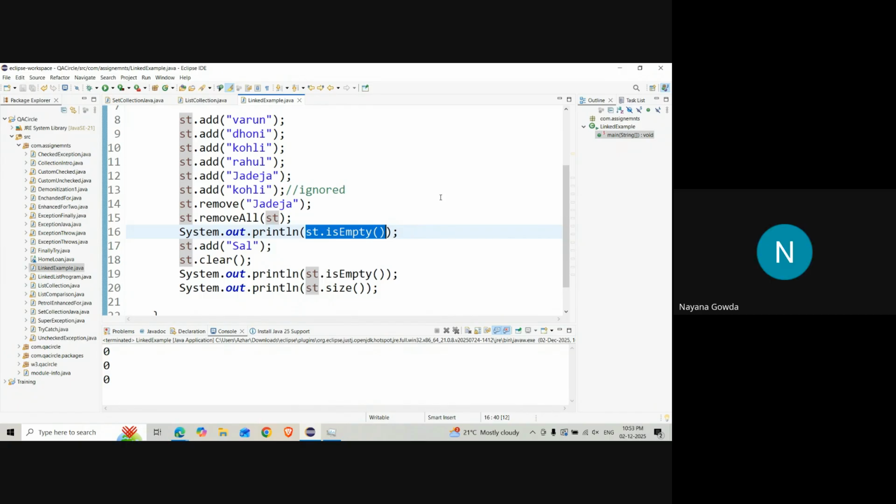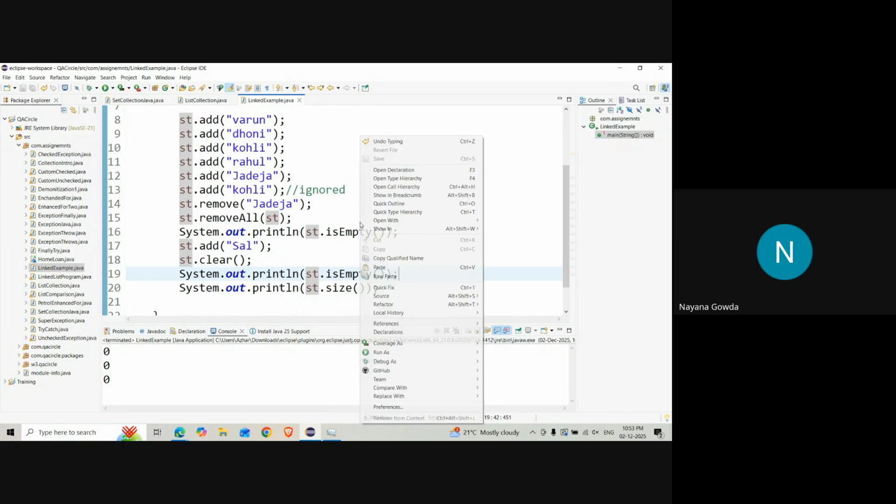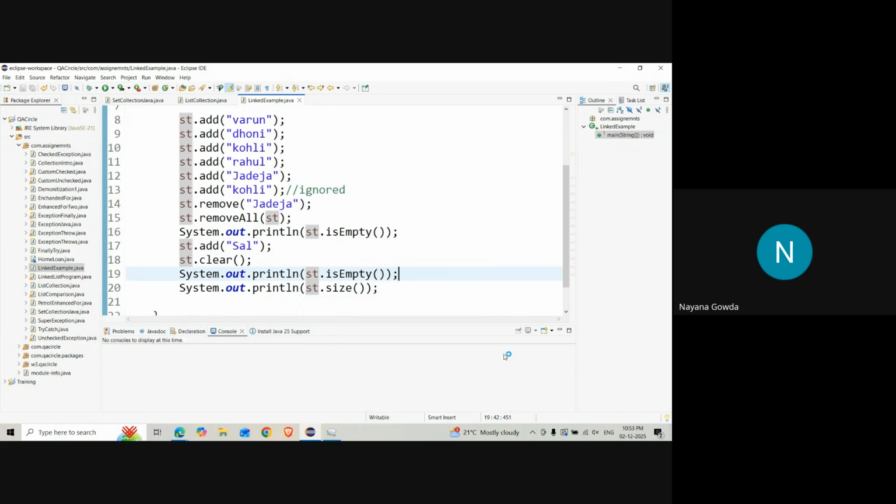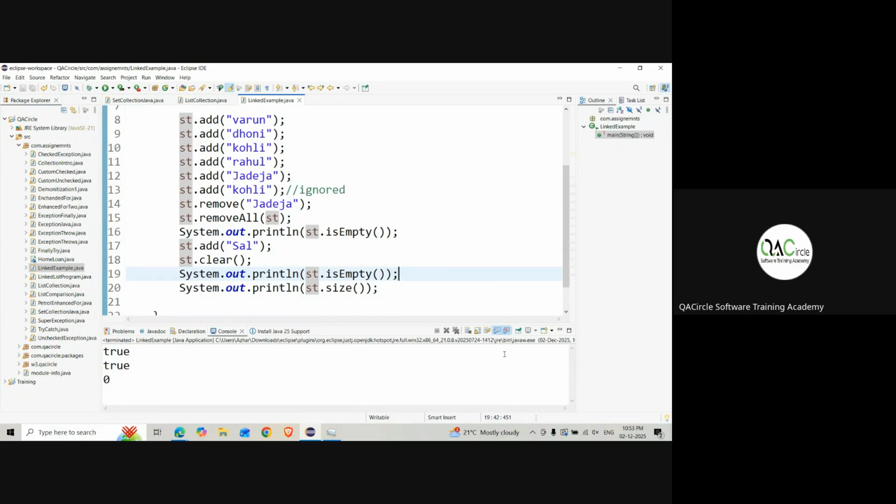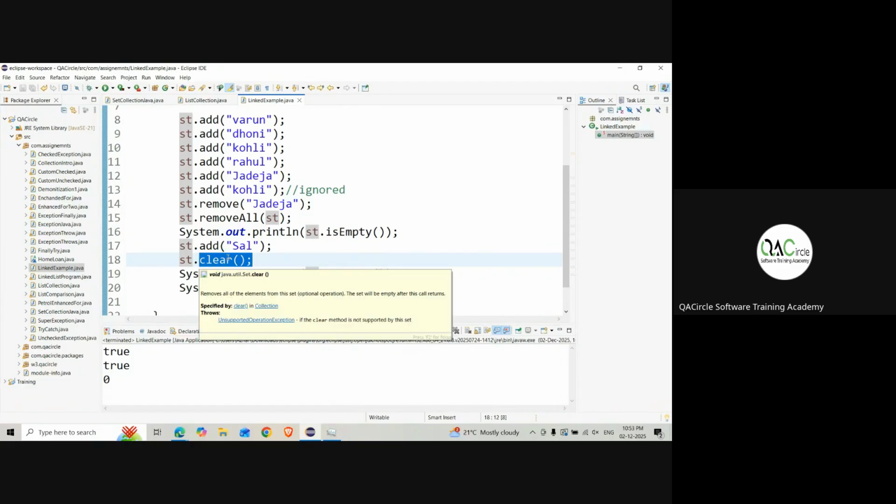True. And then 19 again true. I see. Okay, chalo. It's true and true. Okay. So remove and clear mean the list is gone.